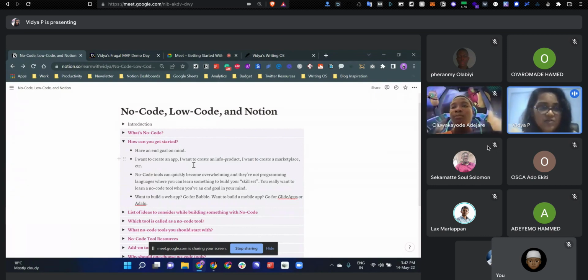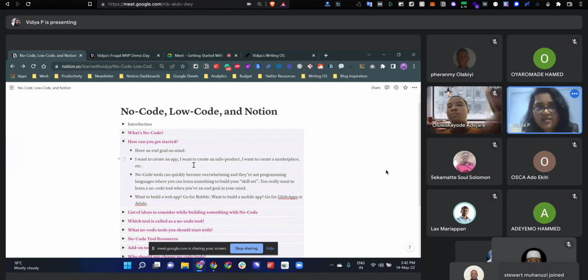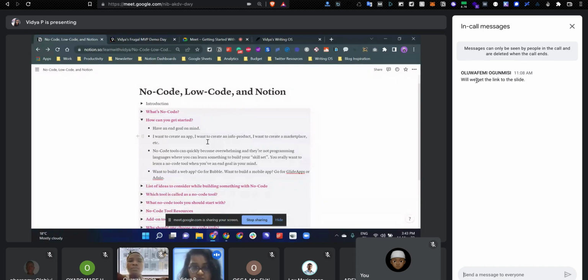For a job directory, you can use a no-code tool like Softr and Airtable. If you want to build a complete web app, like how a traditional app works, then you can go for something as complex as Bubble, or something better than Bubble. If you want to build a mobile app that you can list on the Apple Store or Google Play Store, then you can go for something like Adalo. Or if you don't want to place it on the App Store or Play Store, then you can just go for Glide. So there are many options when you want to build with no code. You just have to go with an end goal in mind, so that you can make the best out of these tools.